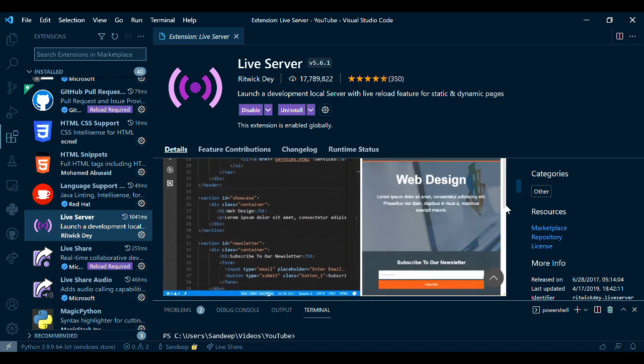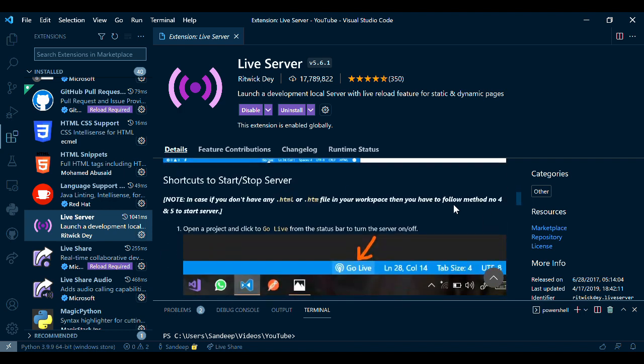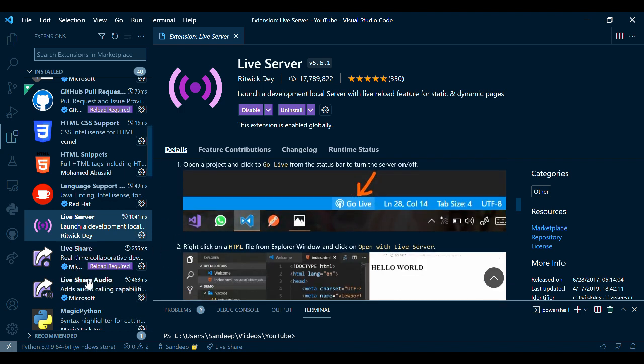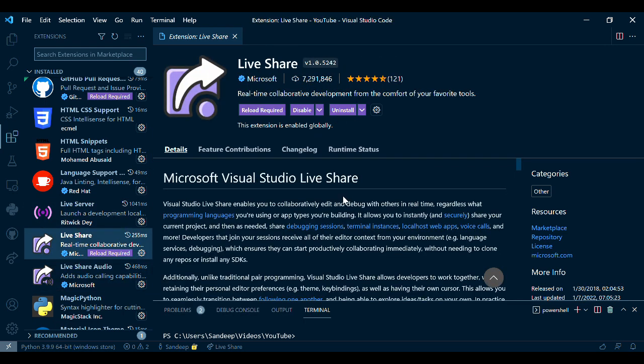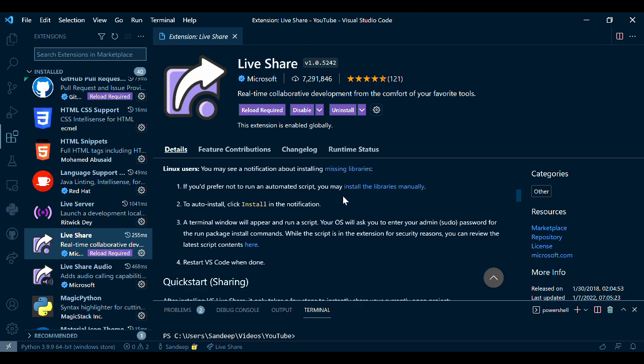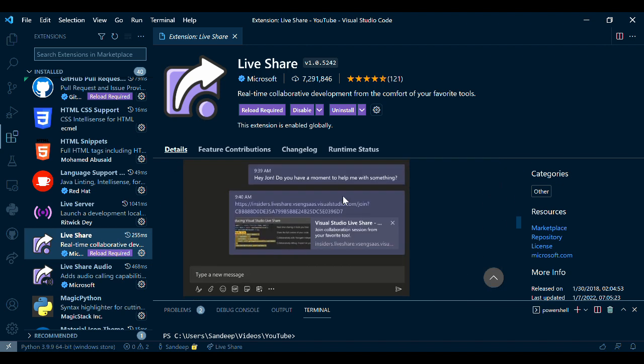So you just have to save your code, and automatically in your web browser you can see that a new thing has been changed, which is quite cool. And then there is Live Share, which allows you to share your code with other people.